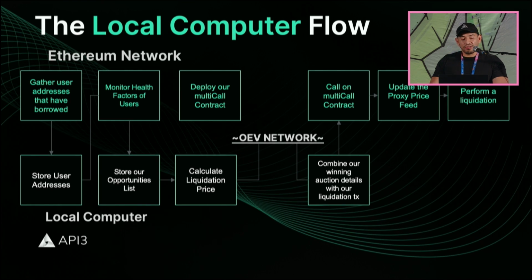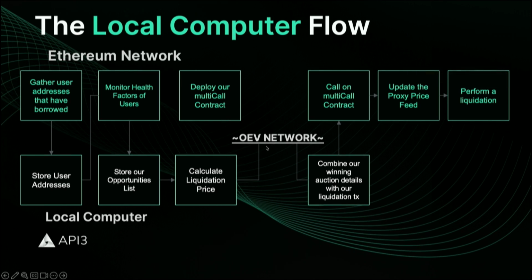Also happening on this network, we definitely want to deploy our multi-call contract. It doesn't have to happen first, it doesn't have to happen second, but it has to happen before you get your bid in. Right? Then it magically does something on the OEV network, which we're going to cover in a little bit, and we magically win.